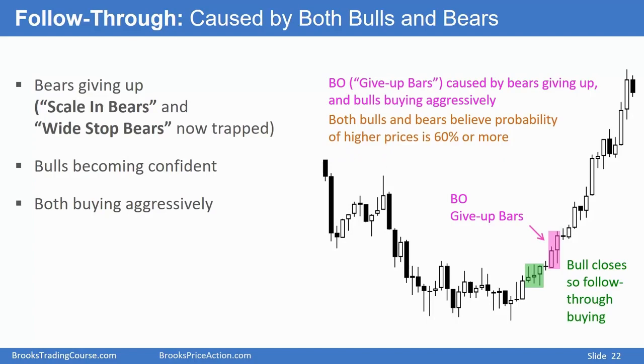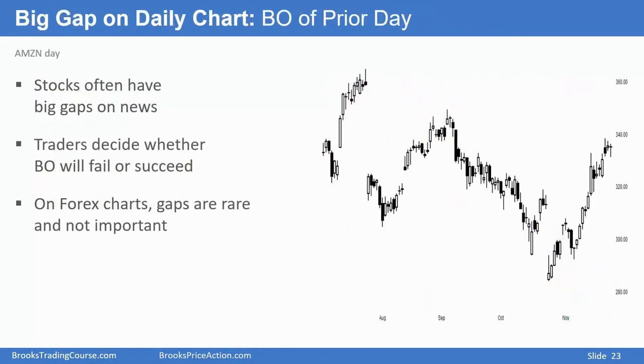60% or higher that there'll be at least some kind of a measured move up, maybe a measured move based upon the height of this trading range. It obviously went much higher than that, but the context is good for the bulls, and they have a good breakout and good follow-through bar. Chances are 60% we're going up for some kind of a measured move.